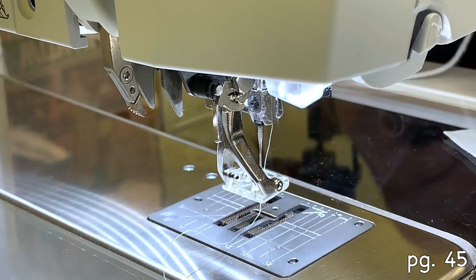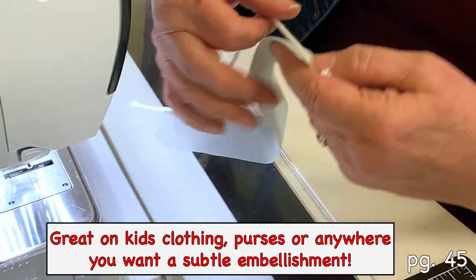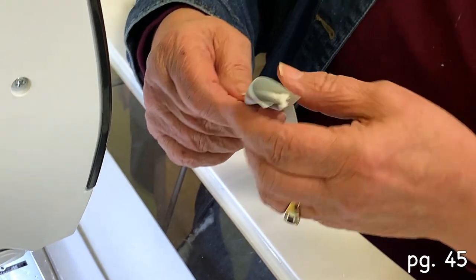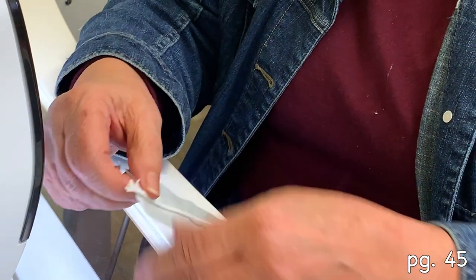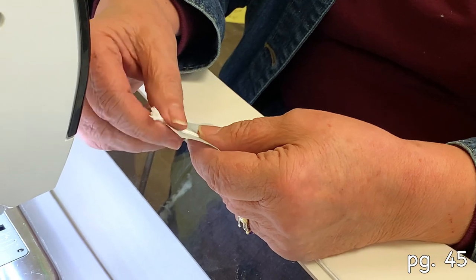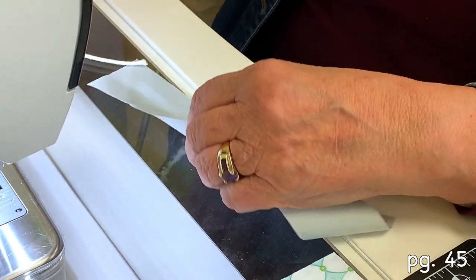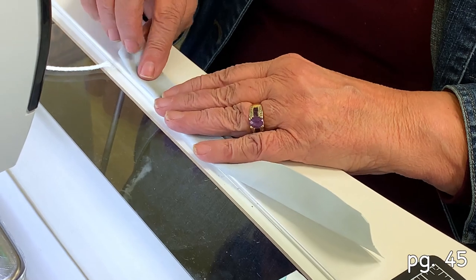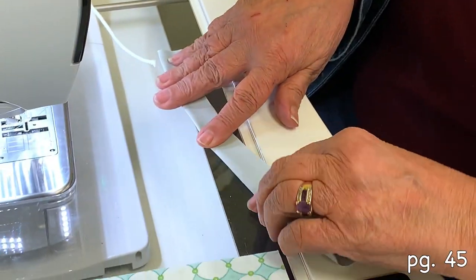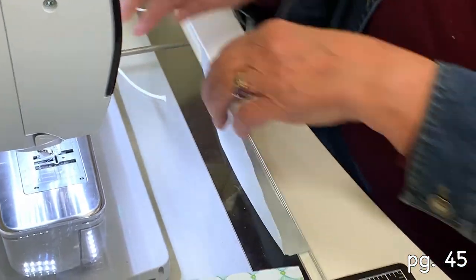So mini piping, they're saying, is a tailored trim that looks great on kids' clothing, purses, and anywhere you want a subtle embellishment. Clear applique foot number 23 was designed for a narrow satin stitch applique. It is perfect for mini piping because of that little groove under. So two pieces of firmly woven fabric, one bias strip, your piece of small cord, your applique foot. Fold the bias strip around your filler cord, position it under the presser foot with the cord riding in the 2 millimeter groove in the center of the sole of the foot. Select the straight stitch, adjust needle position to sew next to but not onto the cord, and sew along the cord. That's just like we did for the last exercise.